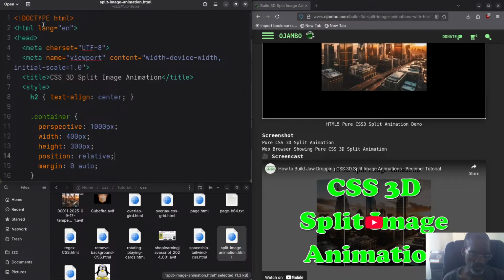So as you can see, doctype for HTML, then just HTML5. In the head section, let's put a charset, UTF-8. I don't need to do this because I'm using Fedora Linux, but if you're on Windows, you most likely have to add this here. And then the viewport I set to width device-width, initial-scale 1.